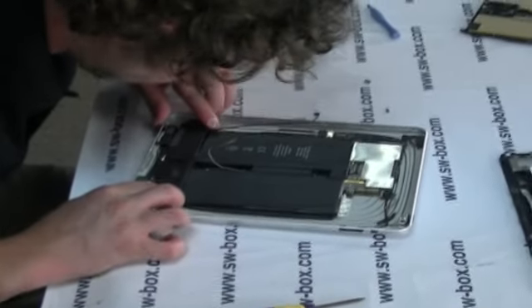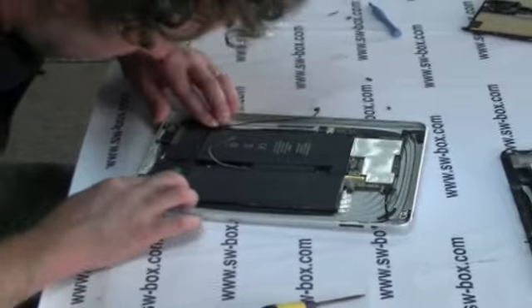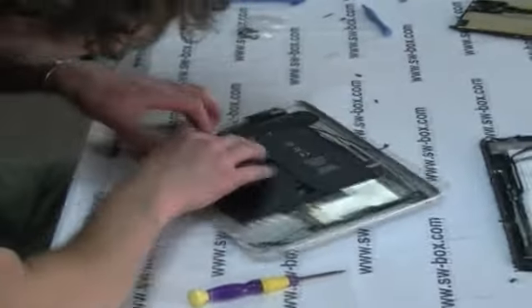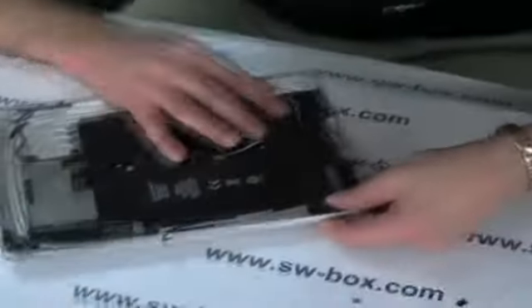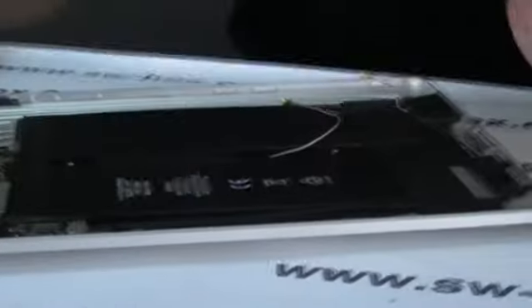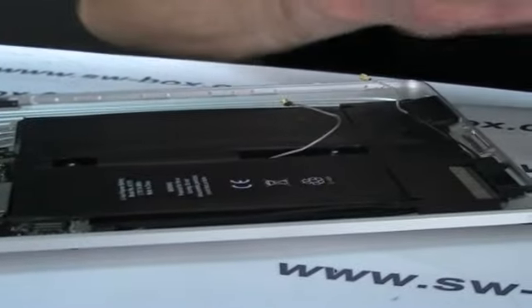Get yourself some wine, some good music in the background, and make it a weekend project. None of it's difficult. Let's make sure everything's back into place — that looks pretty good. You know that's going to sit down there. Two screws. Most of your screwdrivers and tools are magnetic anyway so they're going to hold the screws for you.